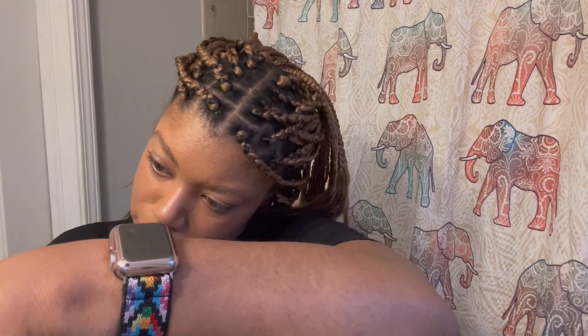Now it is time for above my eye. So again, I'm using this top one and this bottom one. This will be my base and then this will go on top. Stunt Queen will be my base and then Diva Fiva will be my top. And I'm just going right above my eye, not above my arch.